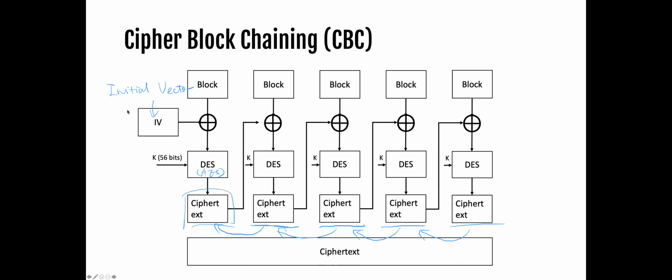So we use this way to chain them together so that we can guarantee that the ciphertext is not going to stay consistent with the block if the block is the same. But then here, I'm going to raise another question to you guys. What if IV is predictable? That means that if you know the IV, then because of the IV, you know the next IV. So let me make this a little bit more concrete.